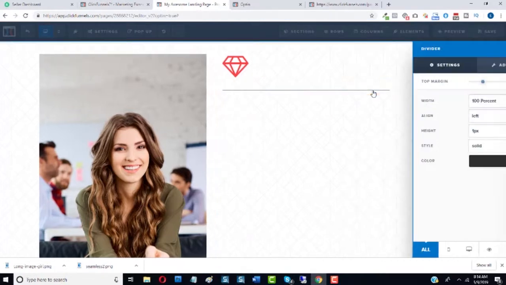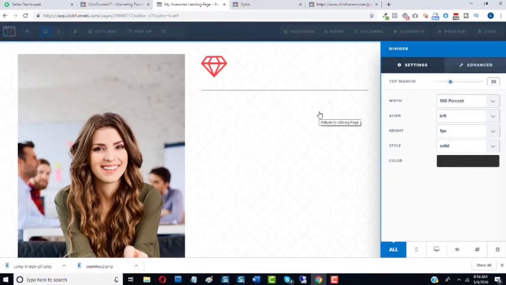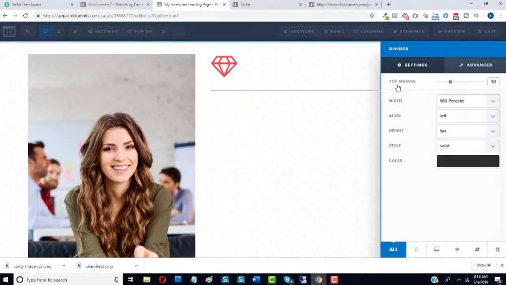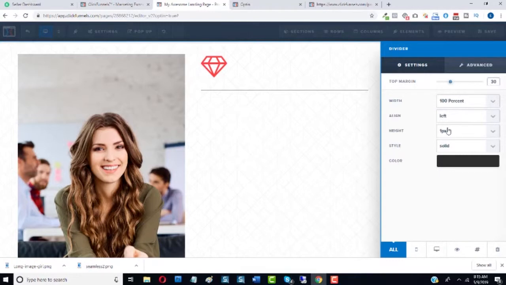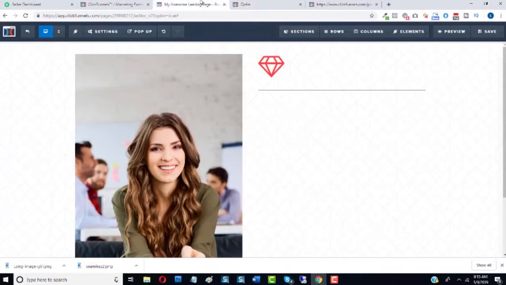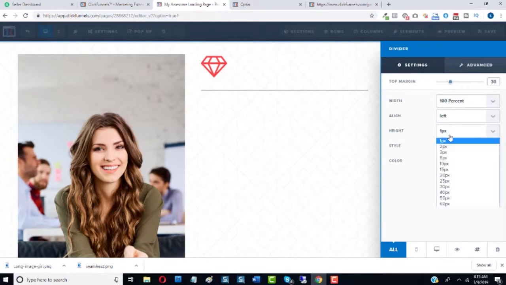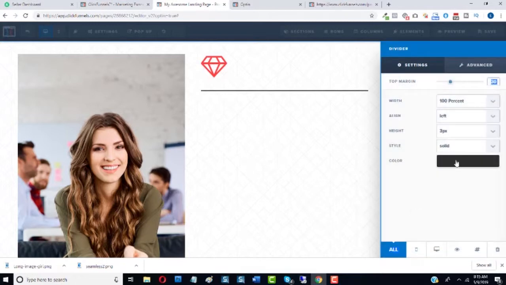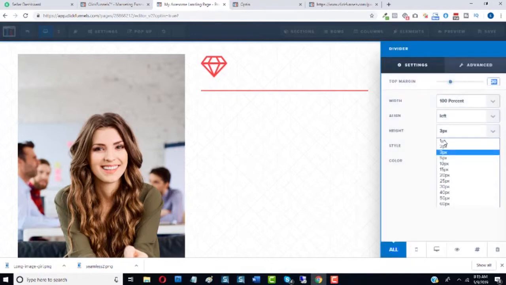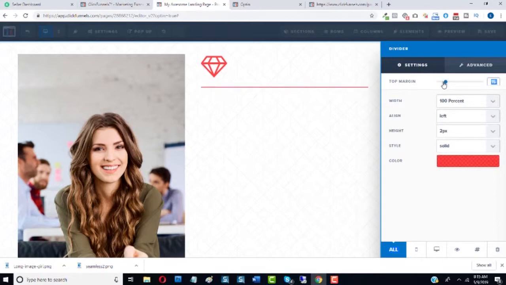So select this to go to settings. So you can either click on it or go to the gear icon. So then let's see. The size is bigger and it's 100%. So we'll click on here and the height, make it 3. You see, it's 3 enough. We'll change the color. Okay, I think the height is 2. Okay, then we can adjust it. Take it closer. You can adjust the top margin.